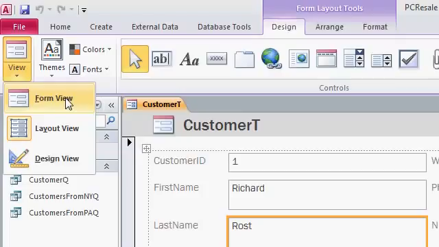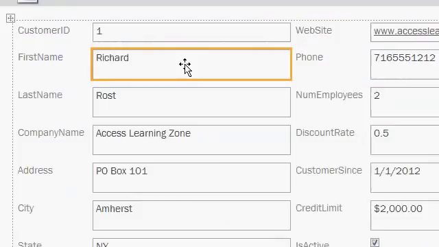Once we're happy with the layout, we can switch to Form View, and that's where we can actually edit our data. That is what your end users will be working with all the time, Form View. You don't want to let them mess with your layout or your design. Now, Design View we'll talk about in the next class. Design View lets you get in there and make changes to the properties of the objects, move things around a little bit more, and basically make more changes than you can with just editing the layout. We'll talk about that again in the next class.